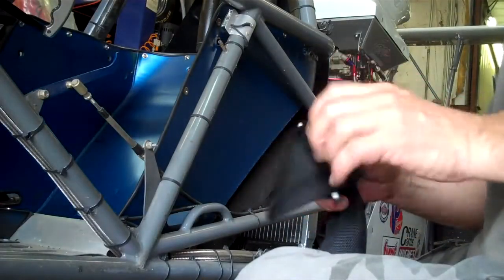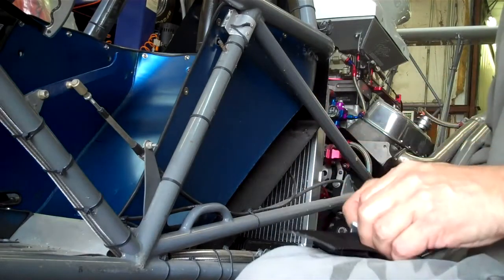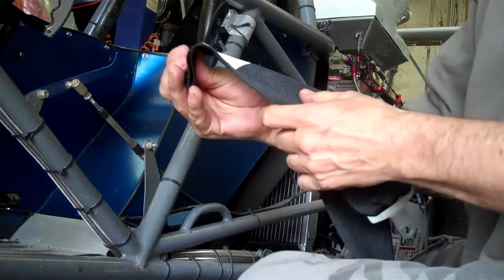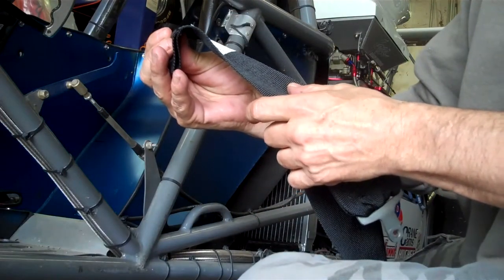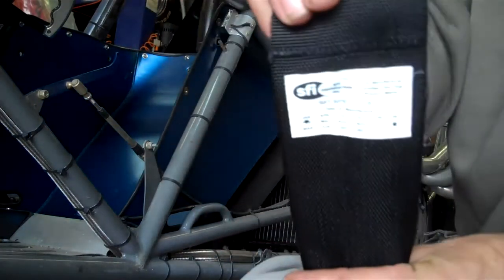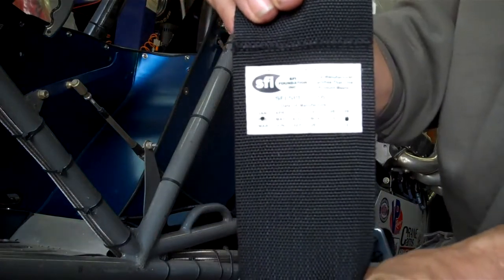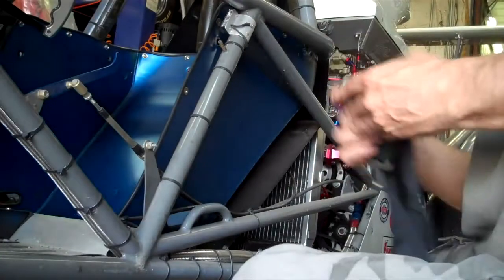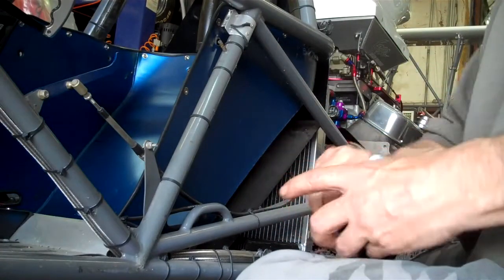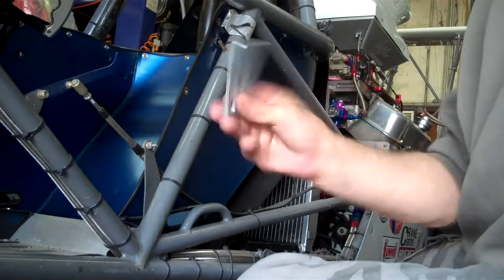We're going to separate the bracket off the new belt. As you can see, they are certified. They were certified in February of 2011. So we'll undo this bracket and then feed the strap through and start to attach to the frame of the car.